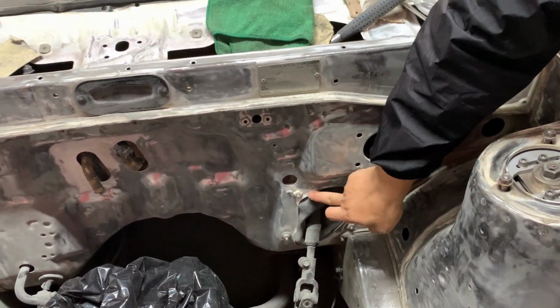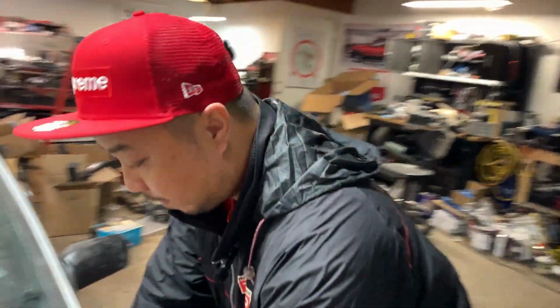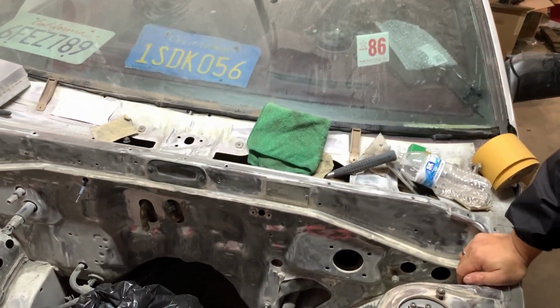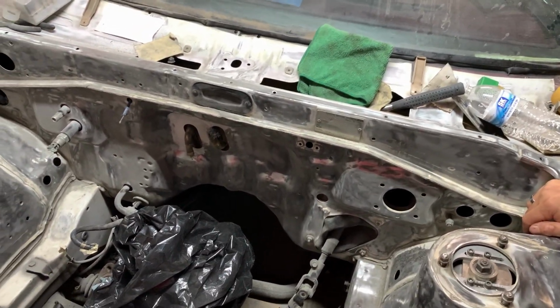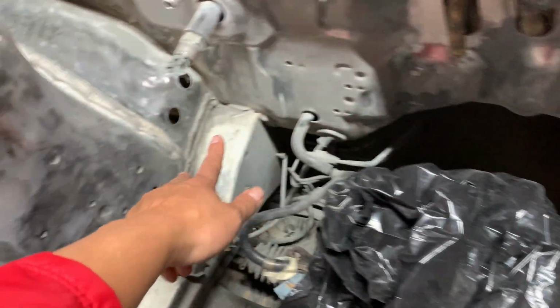So we have to use a wide brush. What people don't get is this takes time. When someone tells me, I want to strip down my car to the bare chassis and build it up, I always tell them, you're an idiot. But in the end, it's worth it. Half the time people start it and they don't execute and it just sits around.